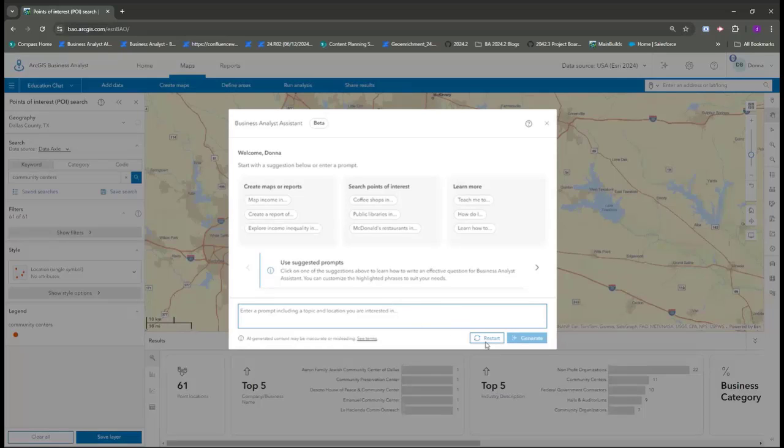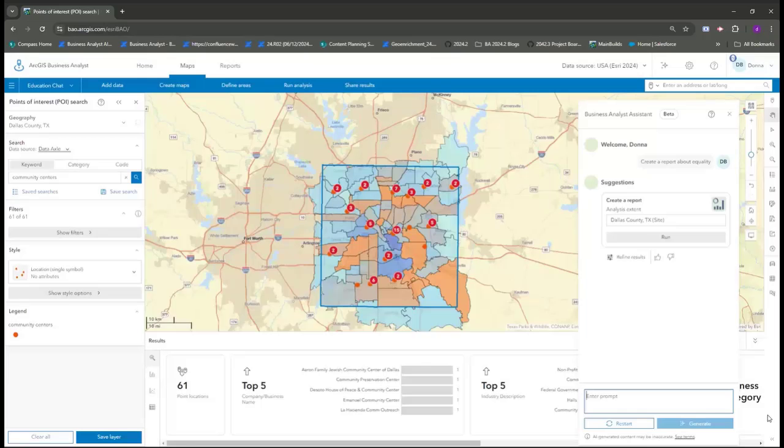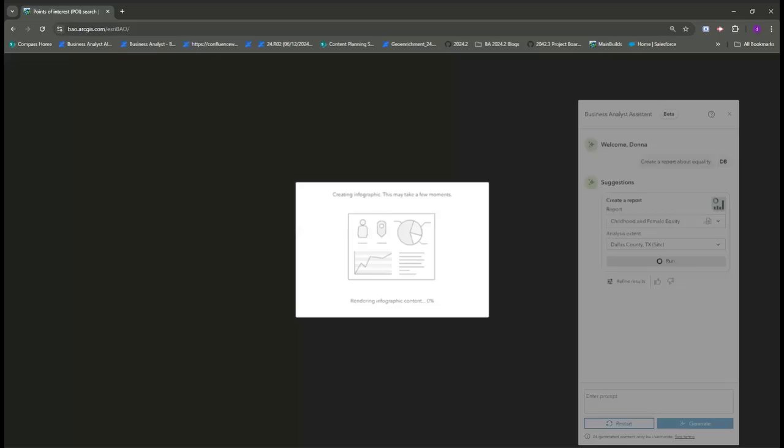All right, let's restart that assistant and let's ask an even deeper question here, or a further question. Again, think of the workflows that require you to understand exactly where tools are buried inside a GIS package. And AI can help you navigate through those waters and cut the time required to do some analysis that leads to, how about childhood and female equity? Interesting. So we've got all kinds of interesting variables here at our fingertips. Let's go ahead and run that for Dallas County in the extent here.